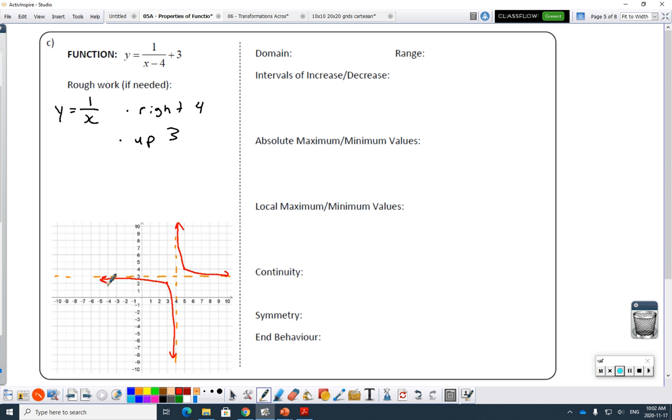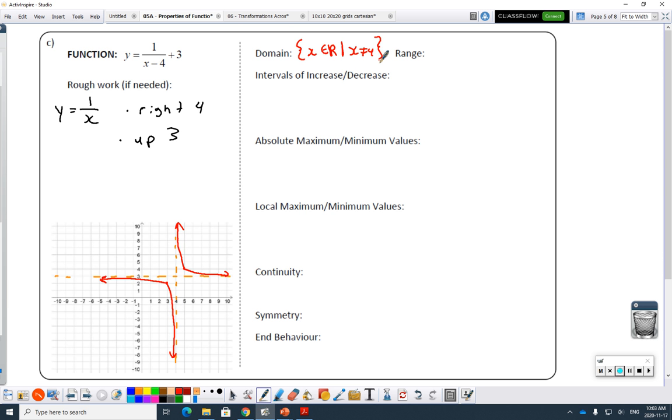So we go back to that question that I made up and answered earlier, which I said, Mr. Todd, do I have to graph it to answer this question? And the answer almost as always is yes. Graph it, and then you'll be able to answer the questions. Domain. A new type of domain here, because we're just going to state one x value that x cannot be. X can't equal 4.